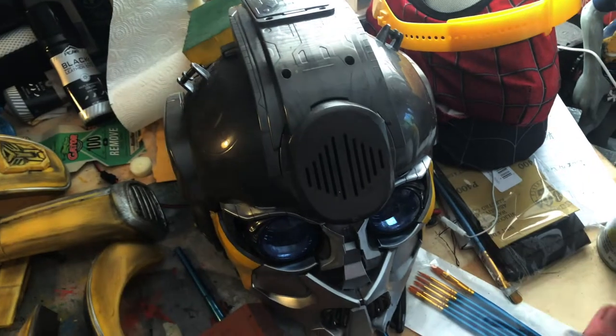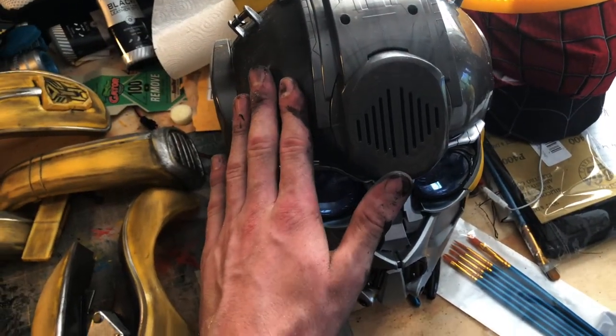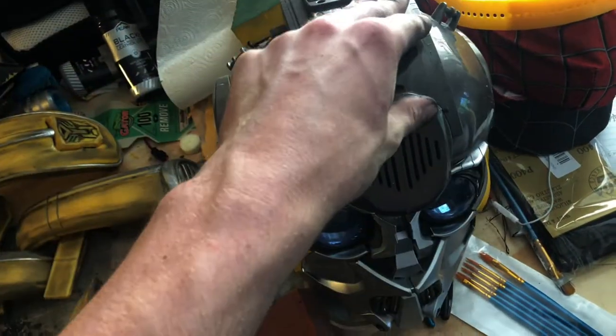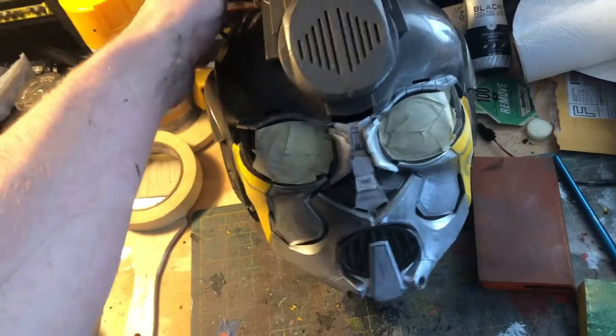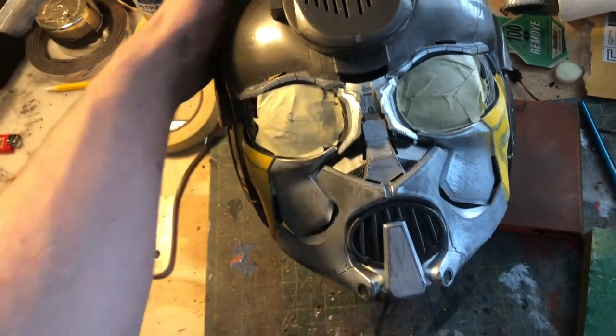And I'm just going to apply that same method to all the areas that are visible to the outside, because these cover a lot. But all the areas that are visible. And I'm also going to apply some dry brushing to this to bring up some of this metallic look. So I said that I was going to do the same kind of paint method to this helmet.